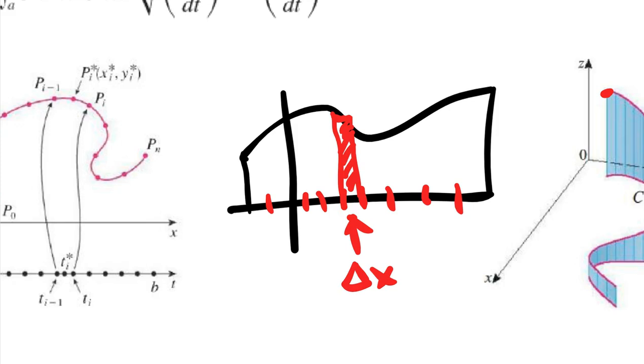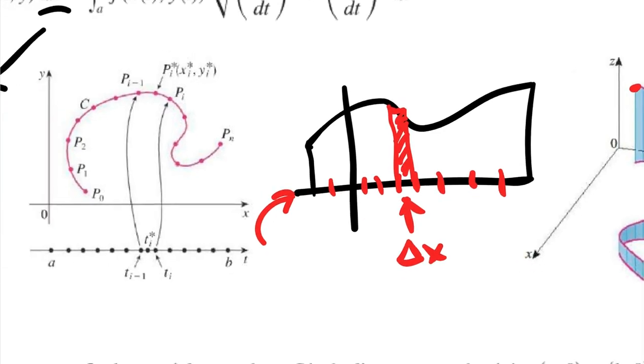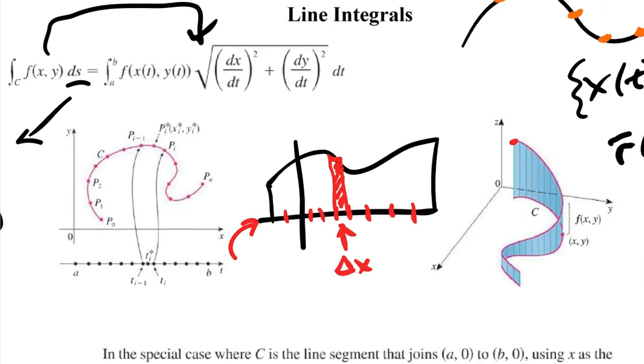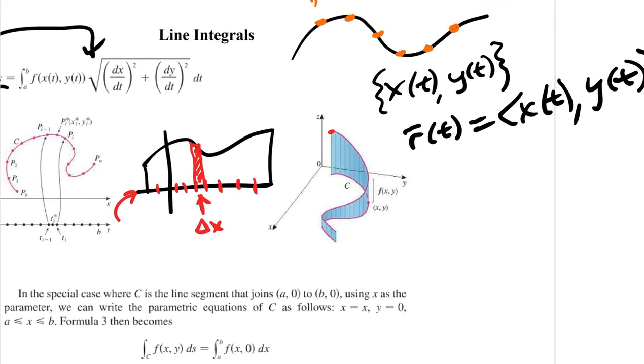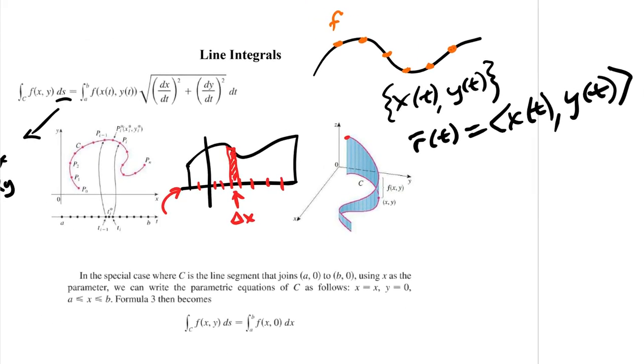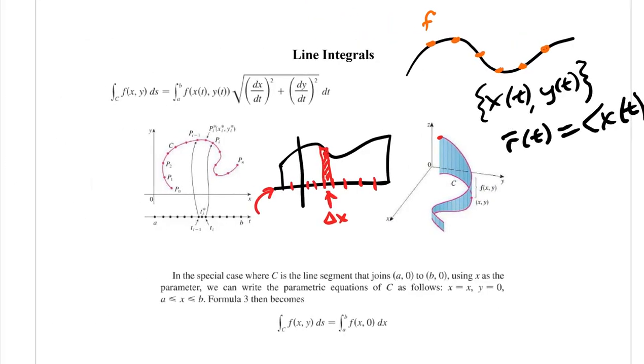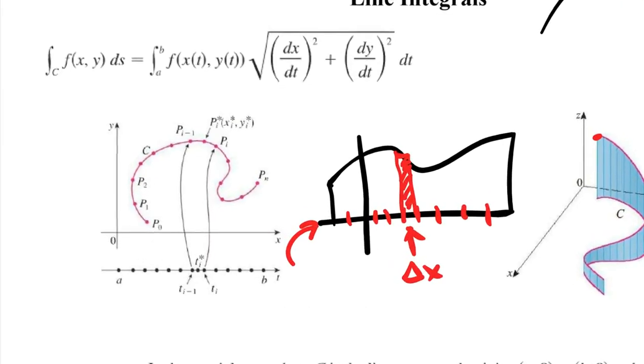So now what's happening is the bottom piece here is no longer just the x-axis, it's a curve. It's this thing right here. And so the function's defined on a curve. The curve is parameterized using x of t and y of t, and so things have to be done a little differently. The ds part is just the length along a little piece of the curve. And so the way this integral works is you're approximating the value of f in each little interval, and multiplying it times the length in that interval.